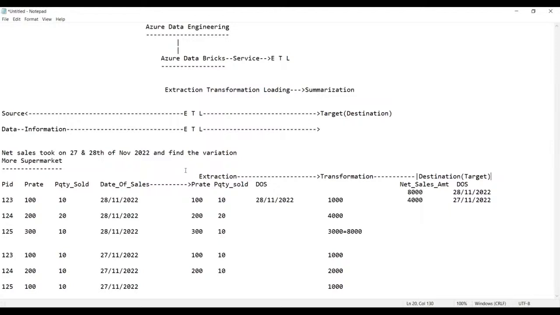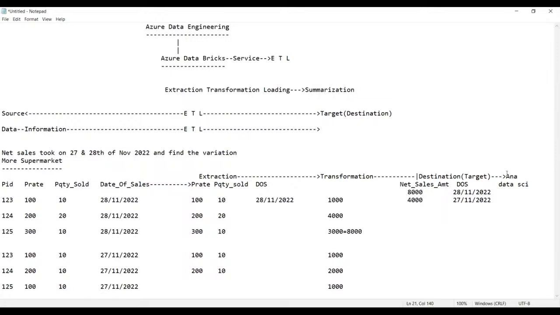Now, from the job of extraction till the job of loading into the target, it's the job of an Azure data engineer. It is a job of what? Azure data engineer, which we do by using Databricks. Which we do by using what, guys? Databricks. Now, further, he wanted to know what is the final variation, that is, find the variation. So this job further is a job of an analyst or the job of the data scientist. These are the people who are going to work on it.